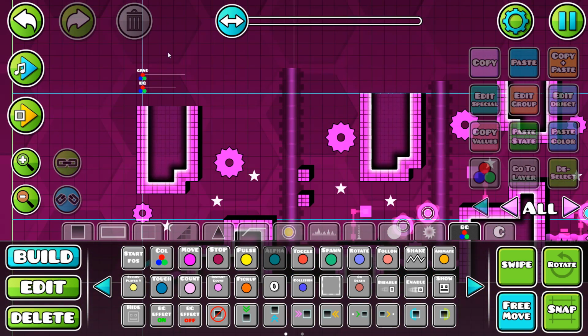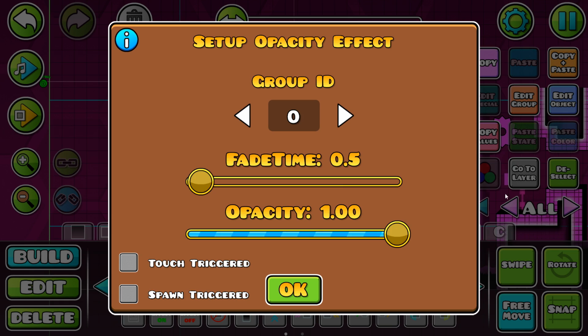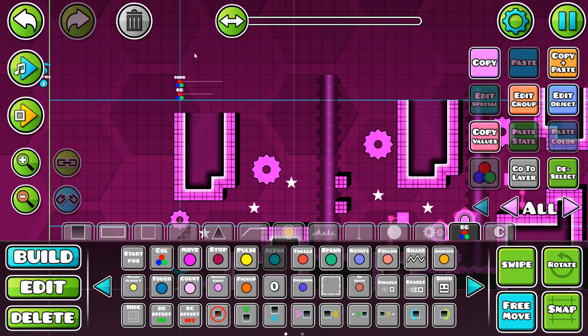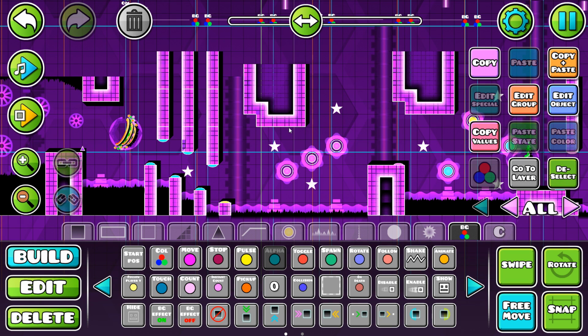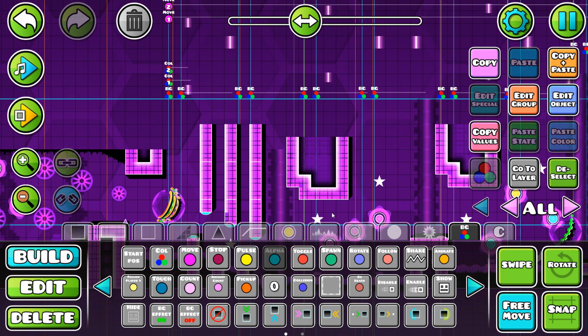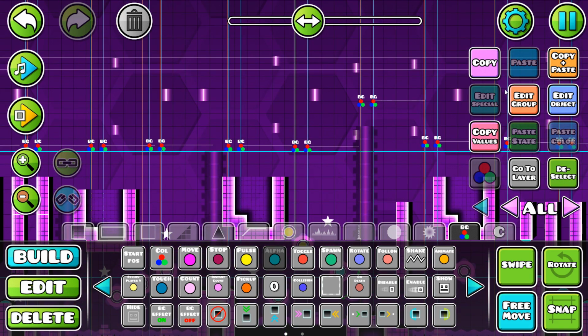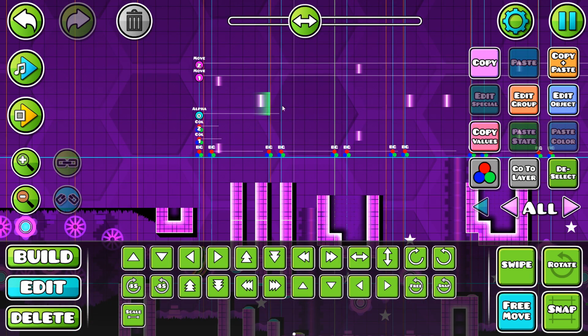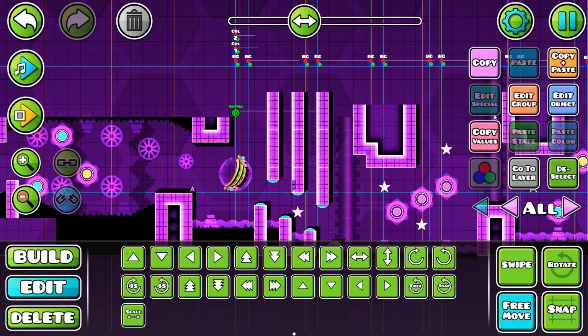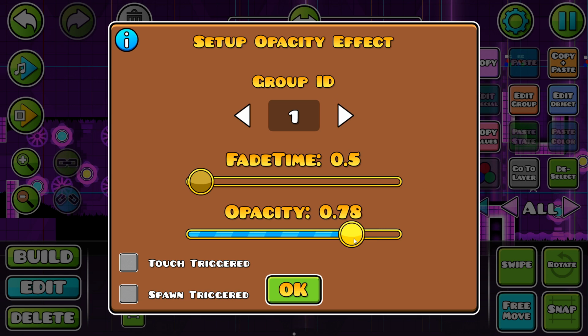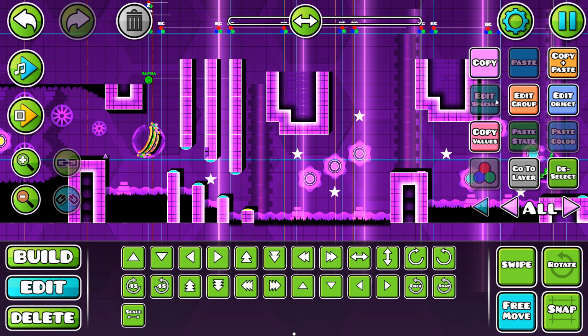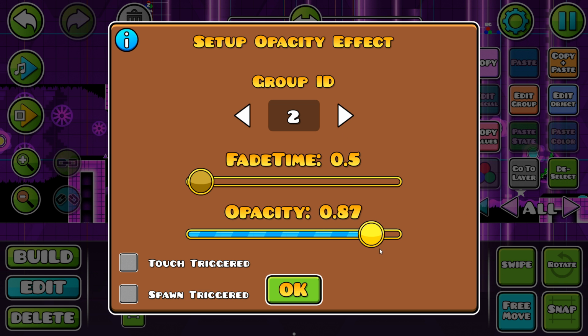Now we're going to do the opacity for them, same thing as before. Go to the start, number 1, invisible, and just make that completely invisible. Number 2, also invisible. So now we're going back to where the custom background is, and as you can see, well, as you can't see, they're not there. You can't see them because they're invisible again. So we grab our alpha triggers here, we'll go 1, and we'll say this one is 62, so not too bright, and then number 2 can be a bit brighter, so 89.